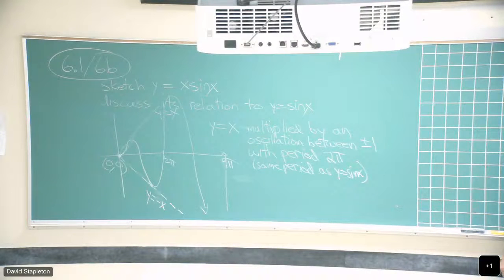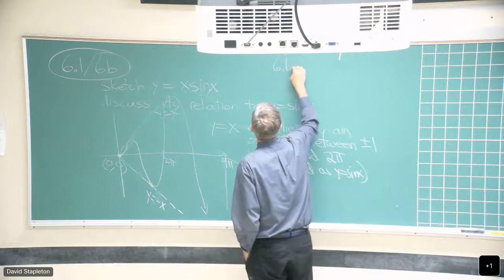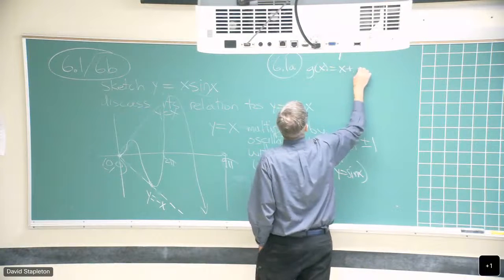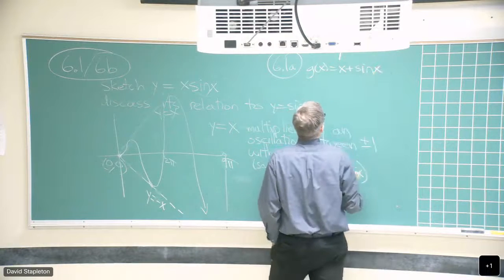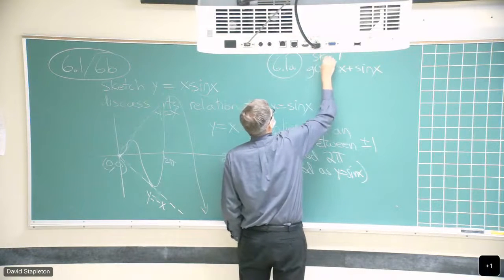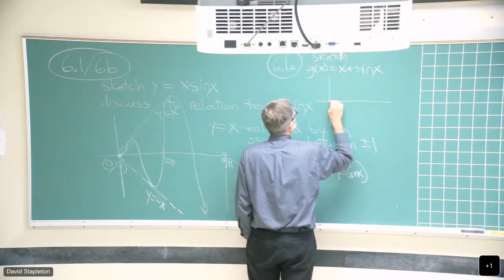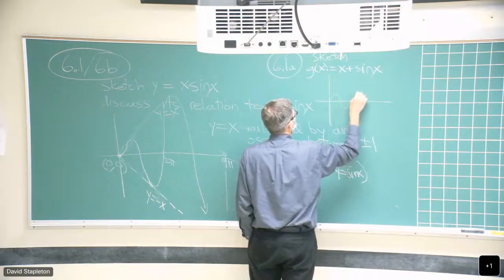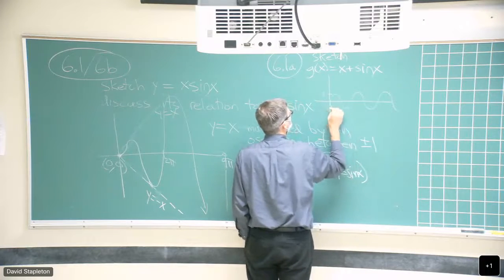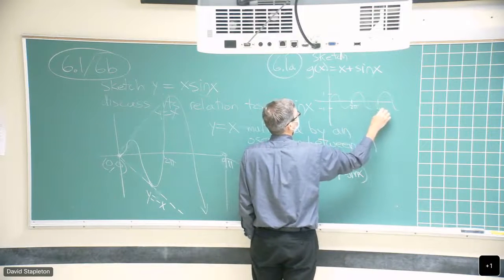There's also the other one, g of x equals x plus sine x. How do I do that? You can look at the back and kind of tell how to sketch this. And what you can do is plot the two of them, plot y equals sine x. I know what that looks like. It goes up and down between plus and minus 1, with period 2 pi, so there's 2 pi there and there's 4 pi there.